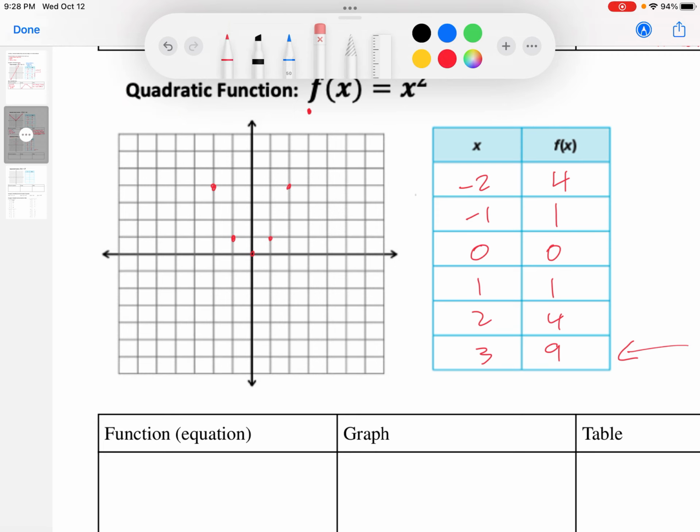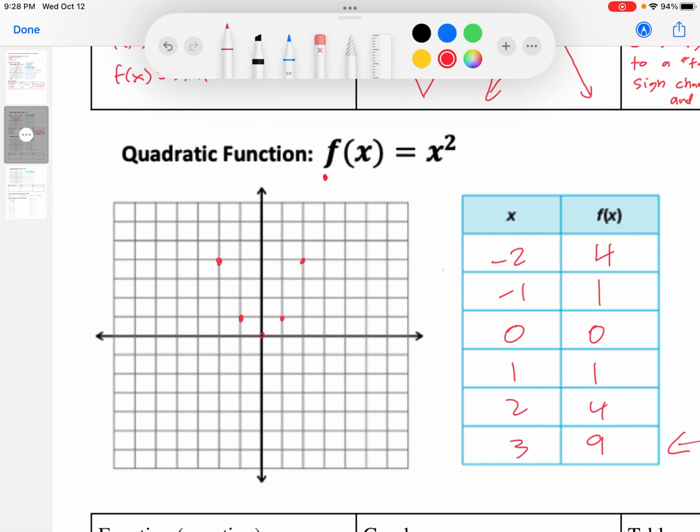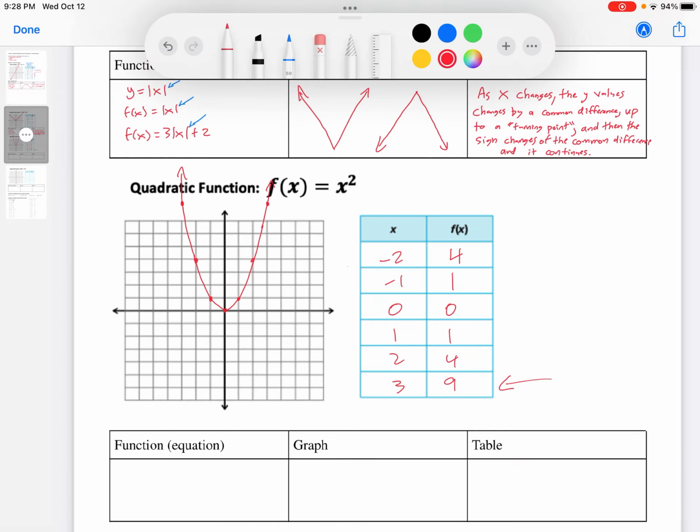One feature of a quadratic function, just like the absolute value functions that we just looked at, is that they are also symmetrical. And so the way that can help you is that it can help guide you to placing some other points that maybe weren't part of your table. And I like to always try to keep things symmetric in terms of the number of points that I plot. It's not required, but it's a good practice. All right, so there we go. You have just graphed probably your first quadratic function.